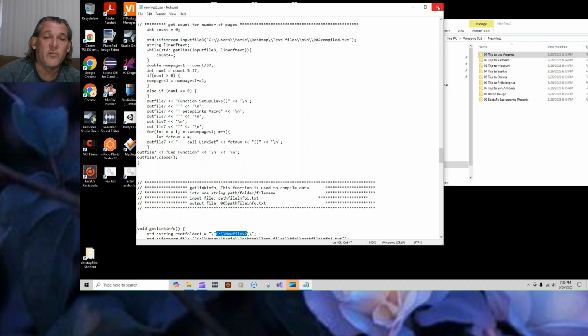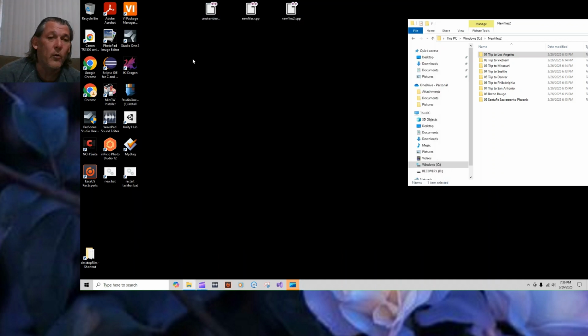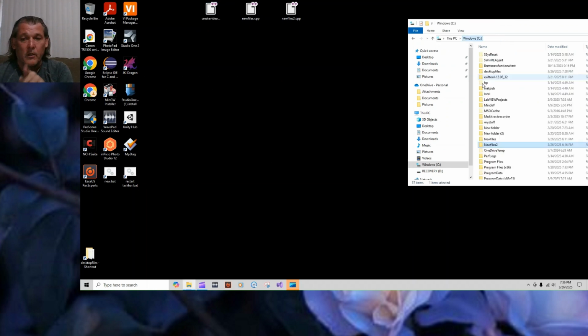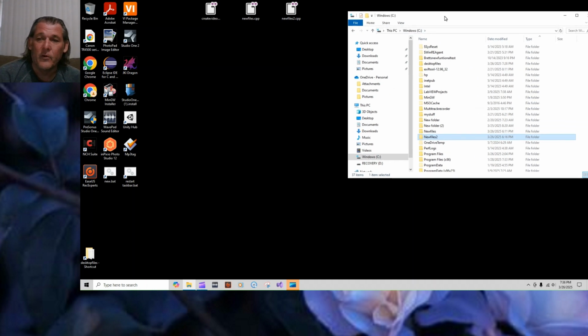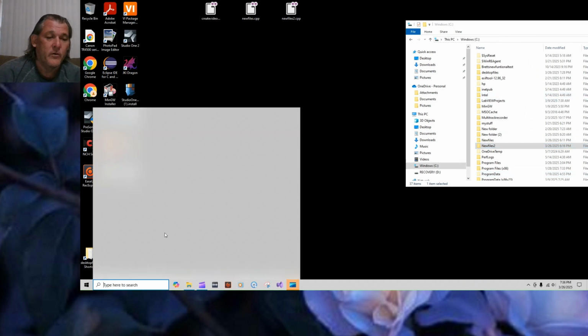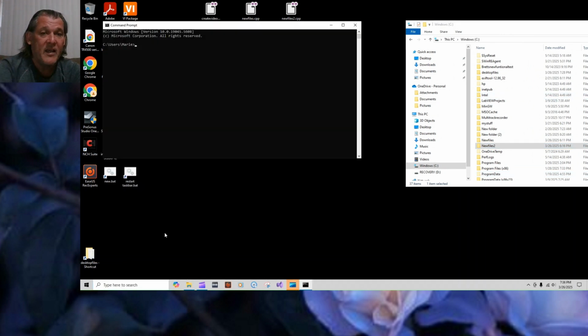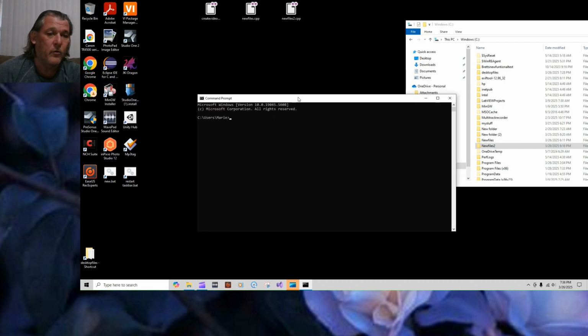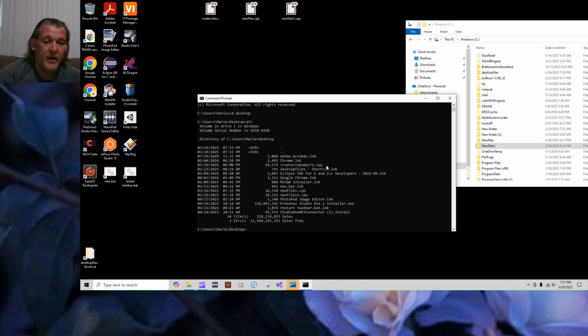Another thing I should mention, and again, I'm going to give you the code to the main one. All I did on these was change the path to the target folder. This is the target folder. The other target folder is deep inside this computer, and I don't want to dig into it. Now I'm going to run DOS, and I'm on the desktop. It already comes up to the user folder, so I'll just go into desktop. You'll see the CPP files are right here. CPP is for C++.